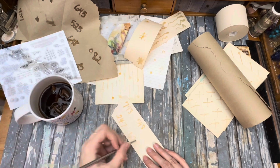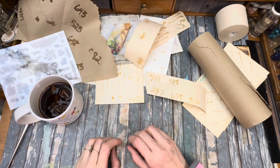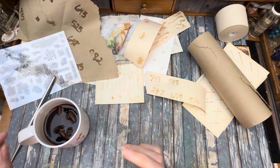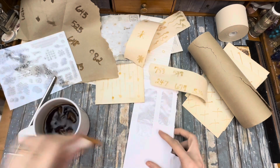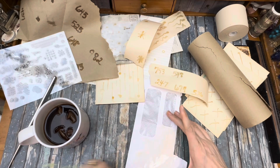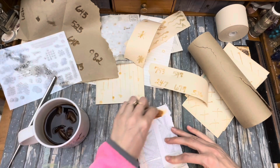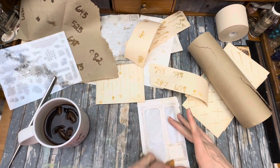It makes no sense. I do want to see these dried to see if they've done anything. That is really faint. But I also want to make a note that this junk mail envelope, when I'm all done, because you don't need that much at all. Can I just like tea dye this with a towel? With my little baby wipe?